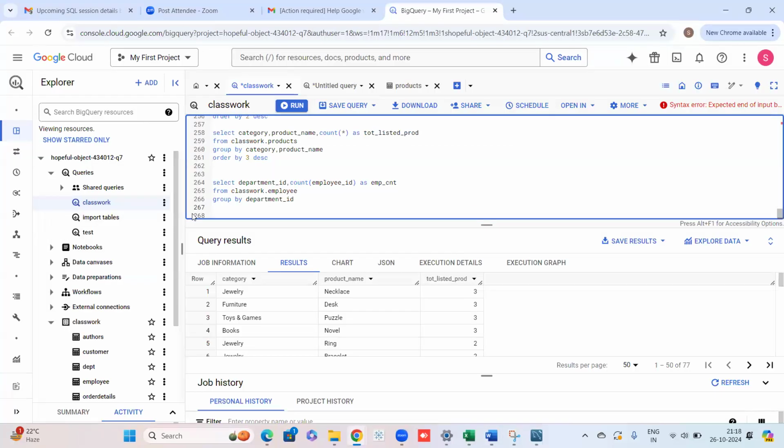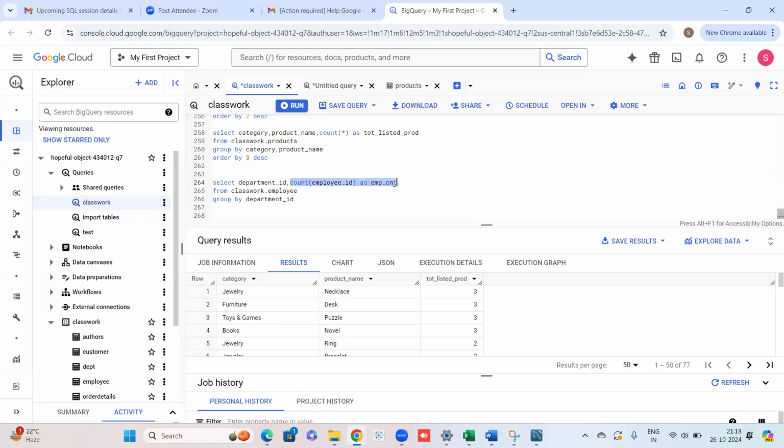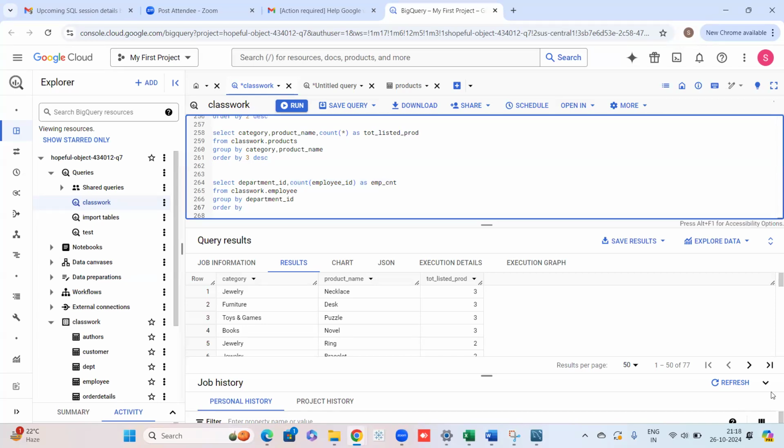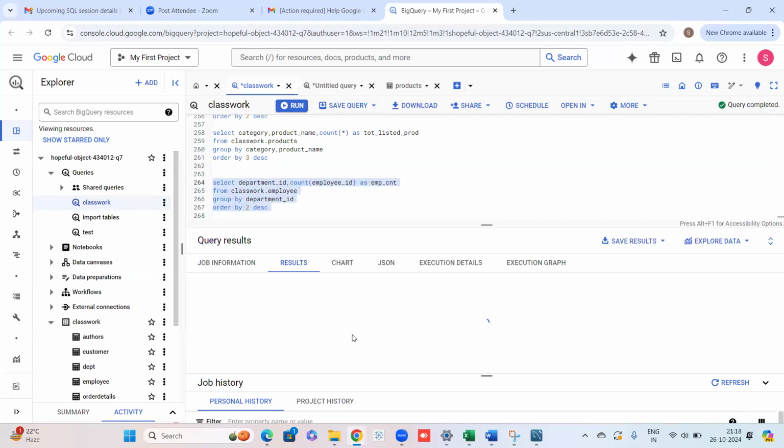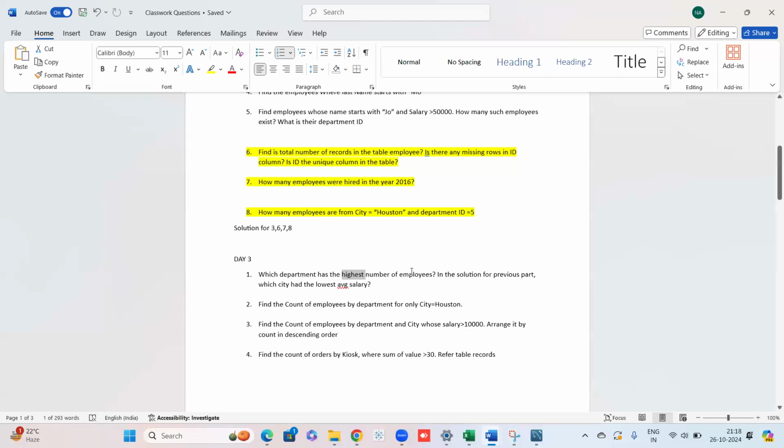So if I list the output from highest to lowest by this field, then the first entry that I get is going to answer my question. So I say order by 2 DESC. If I run this query now, see, it's listed in that order. So the department ID with the highest number of employees is 39 and the department ID is 5. Okay. So the first question we've answered.